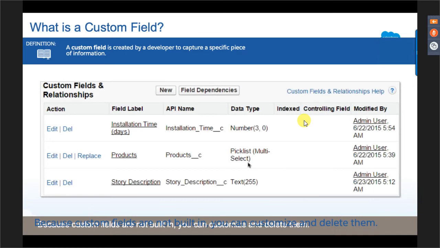And in building our own custom fields, we know the beauty of that is because we can delete a custom field anytime we want. When talking about deleting fields, we know that deleting custom fields doesn't necessarily go into oblivion. It goes into what's called a recycle bin. And that recycle bin, because it's custom, will hold on to it for 15 days before it purges that field out of your system. That recycle bin is only attainable in Salesforce Classic at this juncture.